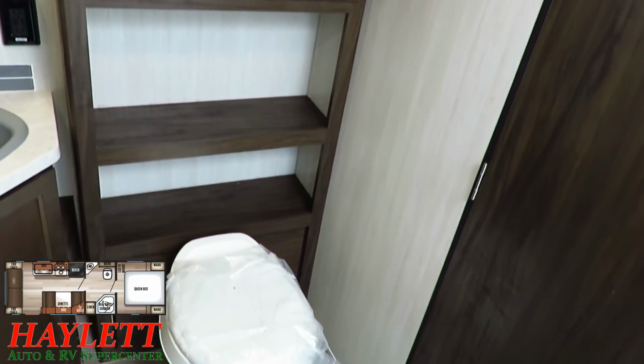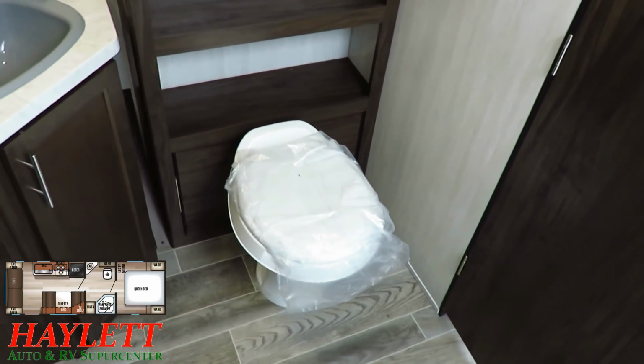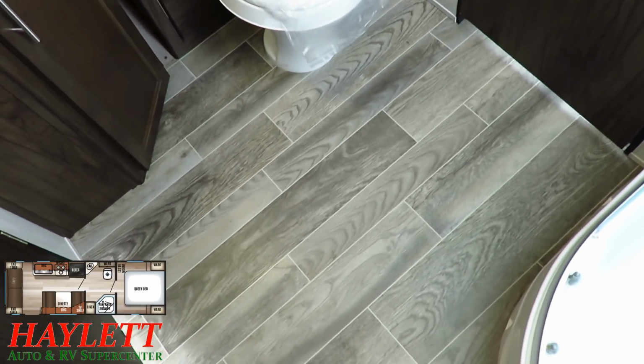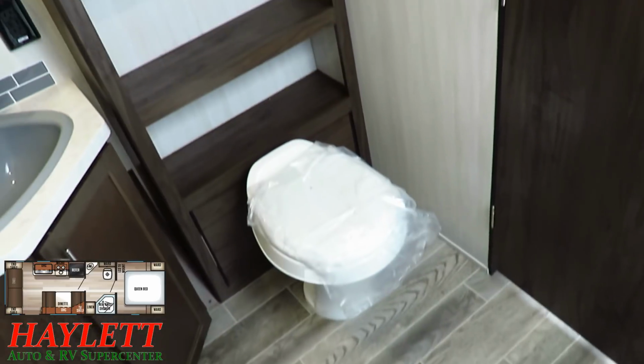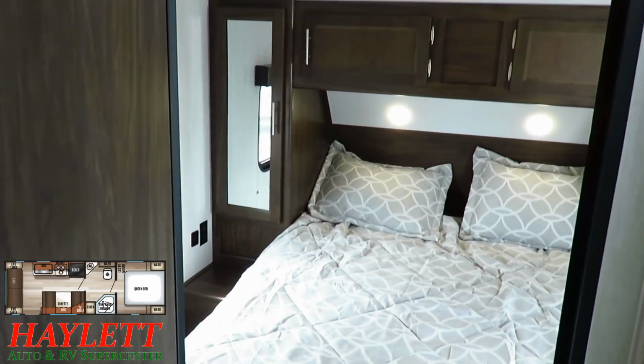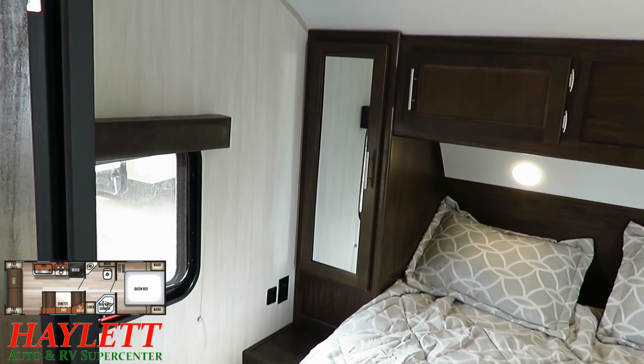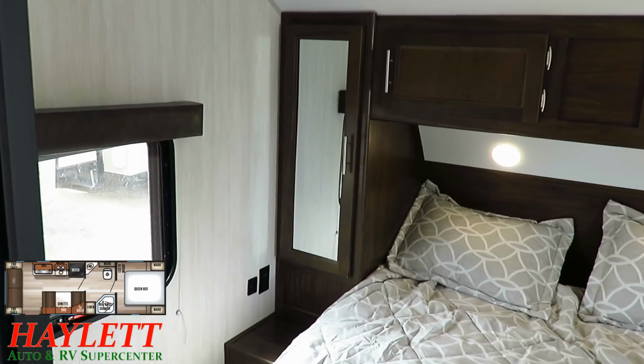And you can't really see it from this angle, but that is a foot flush stool. But what I like here, guys, is this big wide open bathroom space. For a big person like me, I get out of the shower, I've got all the room in the world to stretch out and get dressed without bumping into anything. Now, the bedroom up front is not large, but it's effective. And I mean, that's really all it needs to be.